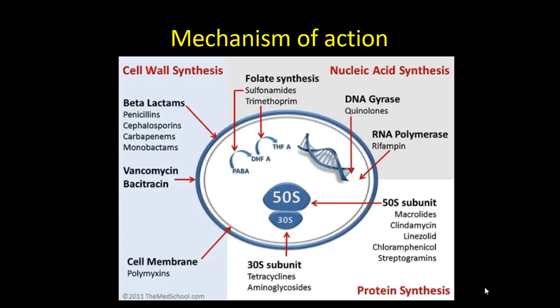Those which prevent cell wall synthesis, the most common are beta lactams. The earliest identified was penicillin, and there are so many other antimicrobial agents that came in the form of synthetic penicillins, that are cephalosporins, carbapenems, and monobactams. Vancomycin and bacitracin have similar activity, and polymyxin also has cell membrane activity, not cell wall. They effectively bind with lipopolysaccharide and disrupt the cell membrane, and that's how they kill gram-negative bacteria, and that's the most important reason why they have their endotoxemic effect also.